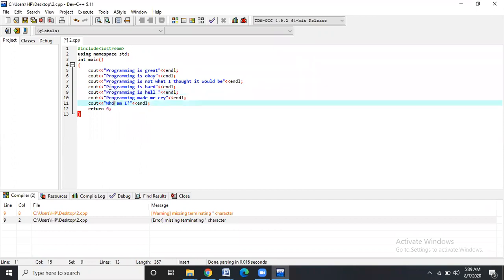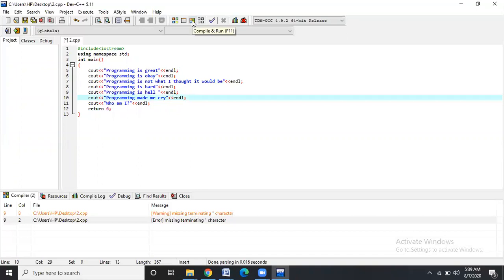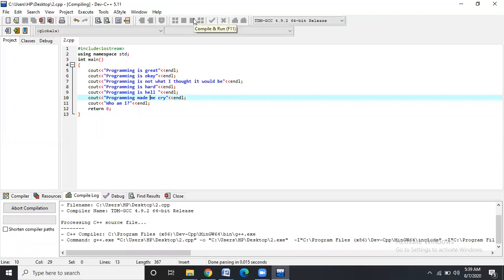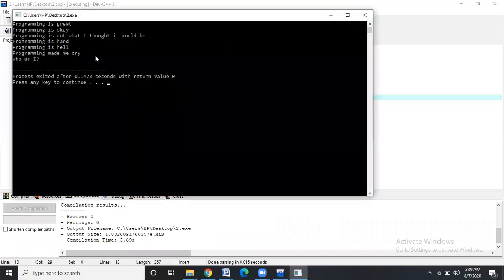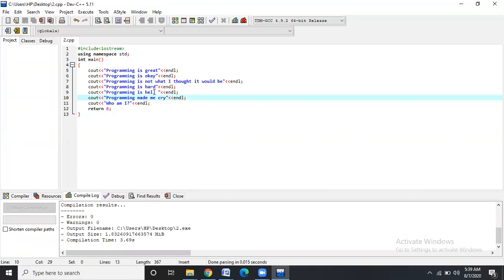So what I have over here is a skeleton code with the #include, using namespace, int main, the main body, and return 0. And I've also gone ahead and written these 7 sentences. So if you go ahead and run this program, compile this program, these 7 sentences are going to be displayed on the console, as you can see. So what we're going to do is use each of these 7 sentences to use a different escape sequence, because escape sequences can actually only work if they're written within these double quotation marks.